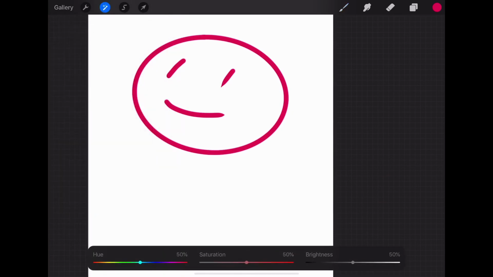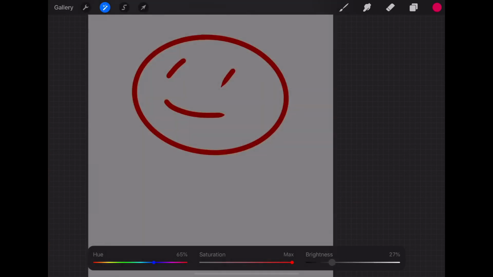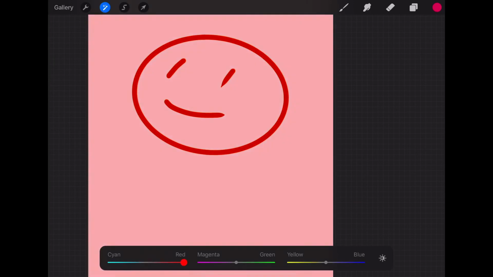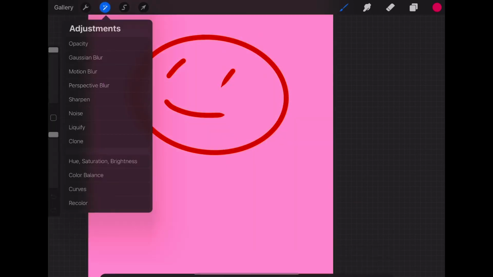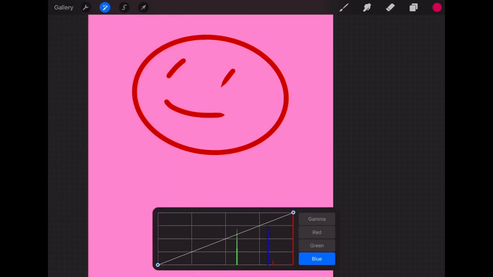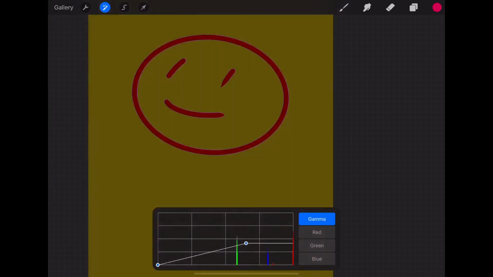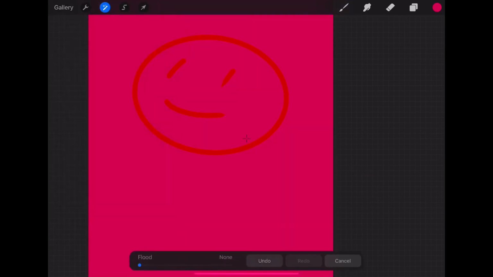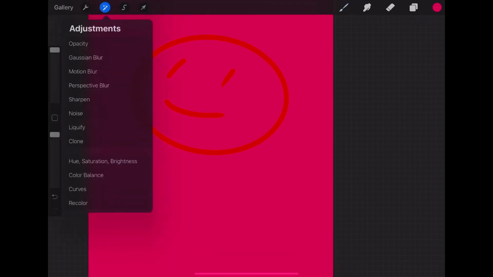Hue, you know what this is. Color balance, curves, camera. It's basically all the adjustments.